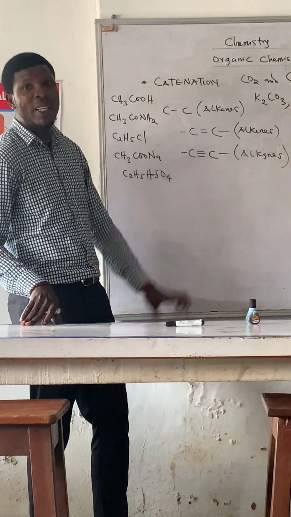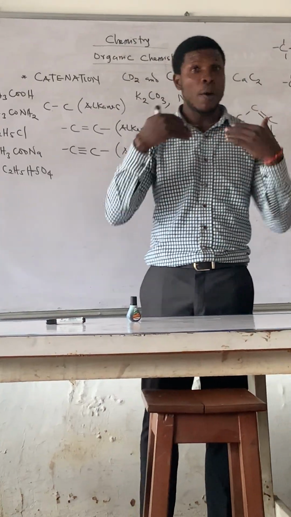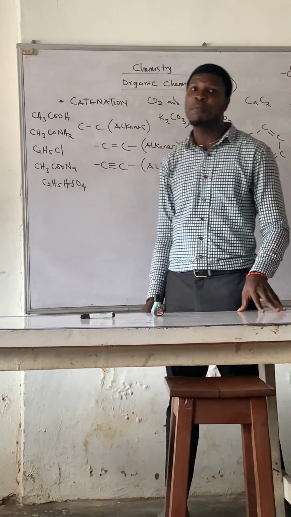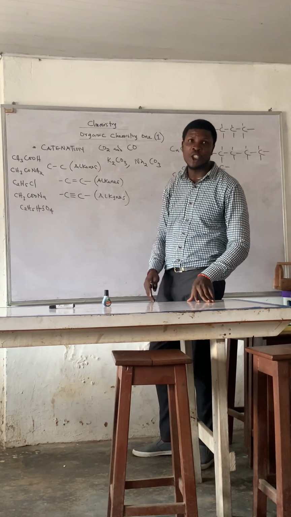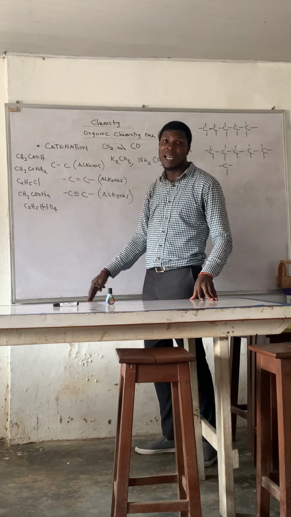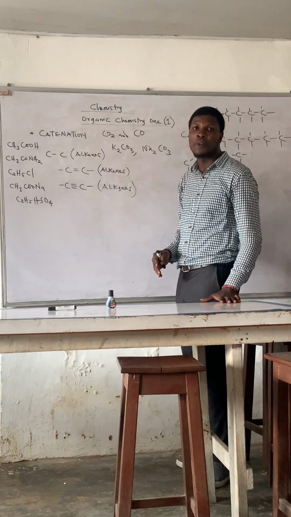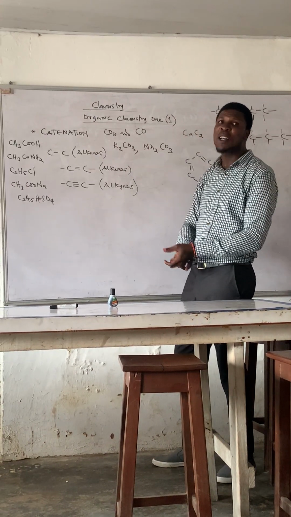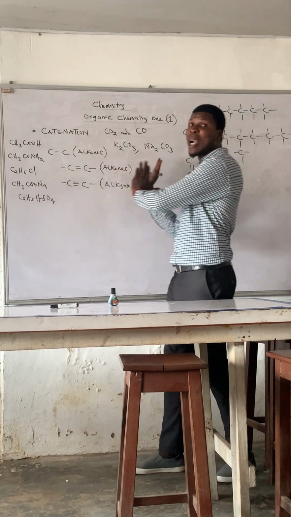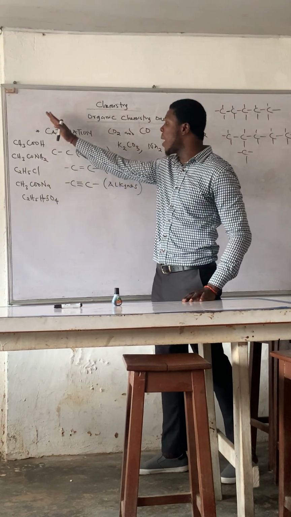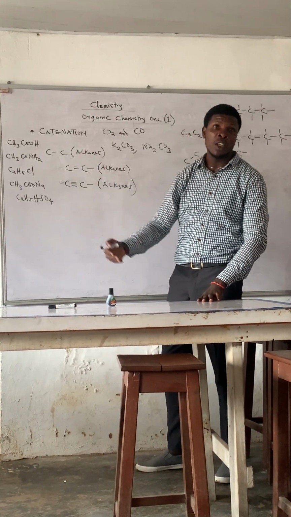So all these are some of the properties assigned to carbon that enable it to form numerous organic compounds. And I want to believe that within a short period of time, we now understand what they call organic chemistry. With the definition, we are able to at least classify organic compounds and inorganic compounds of carbon. If I go back to what I said before, the oxides of carbon, the trioxocarbonates, and the metallic carbides are collectively referred to as inorganic compounds of carbon. While the other ones we have seen on the board here are referred to as organic compounds of carbon, even though we have not gone deep into them yet.